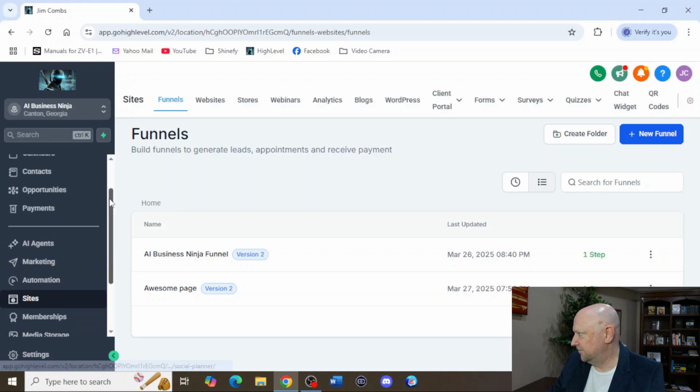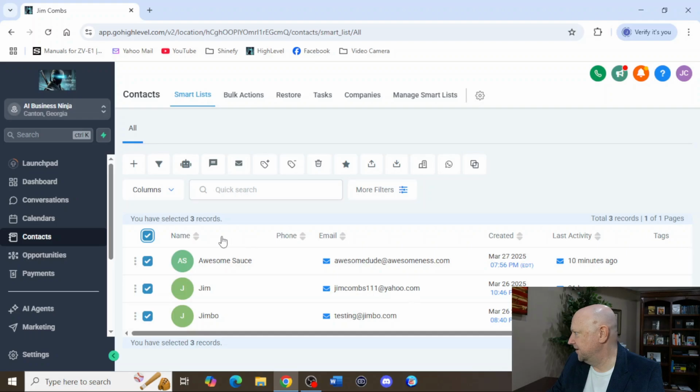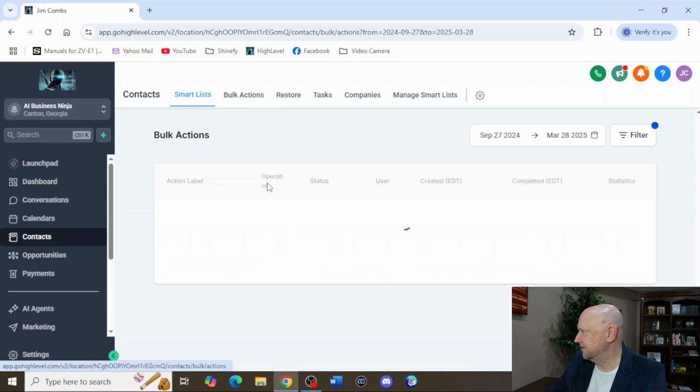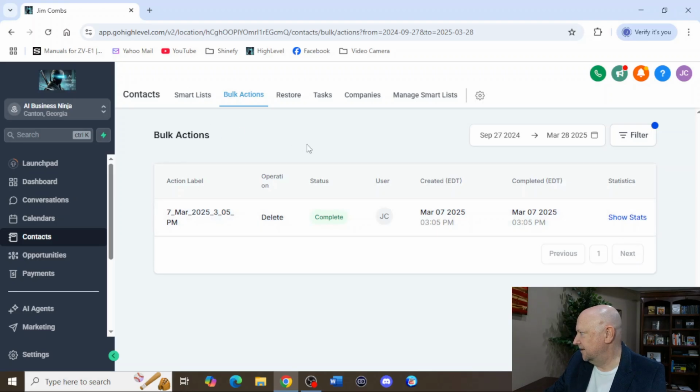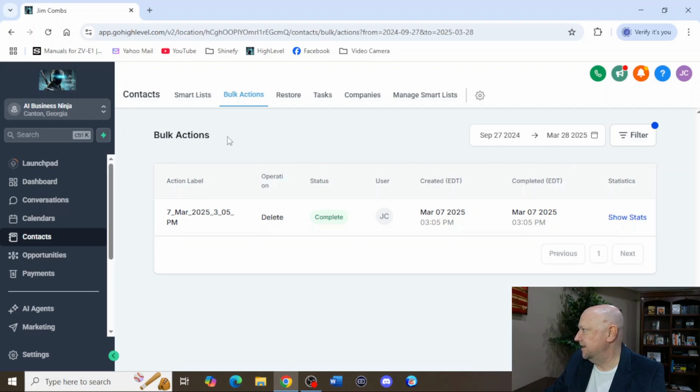For example, let me show you your contacts here. All you got to do is you just do this, and this will select everybody. You can also sort or filter it by different email addresses or names or whatever. And basically then you can send out a bulk action. You can say, all right, I want to send an email to all of these clients at a certain time. And you can set all that stuff up.